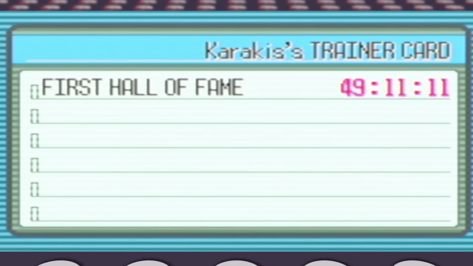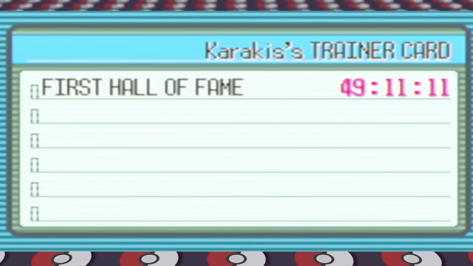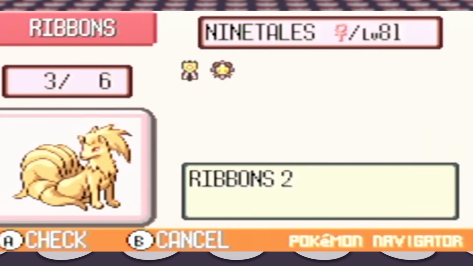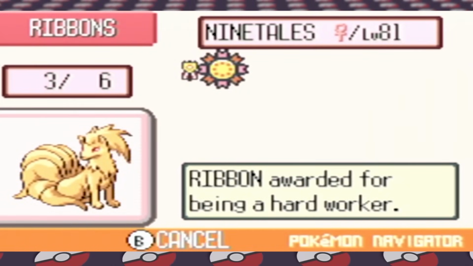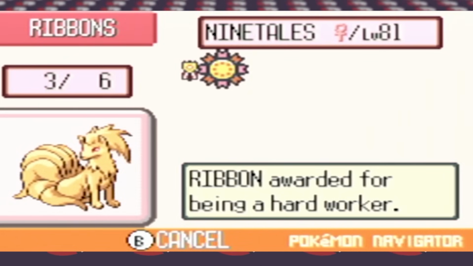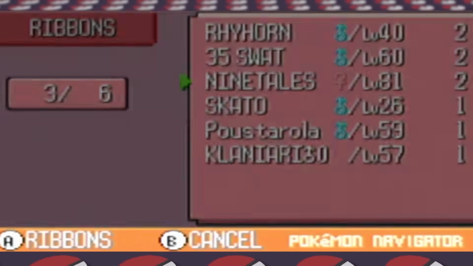They really poured a lot of time into this copy of Ruby version. I forgot this was a thing too, but you can even check the Pokénav to see what ribbons your Pokemon have. There weren't any special ribbons here, just Hall of Fame ribbons, the ribbons for maxing out your EVs, and a couple of contest ribbons.